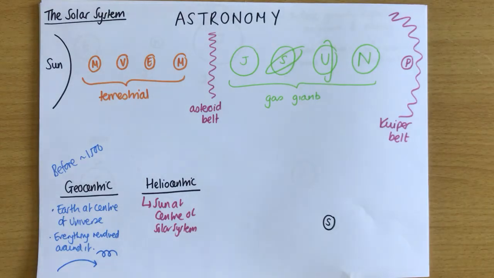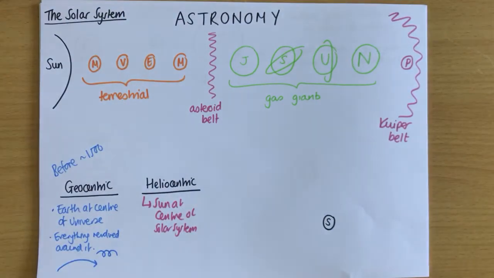And as we increased our technology, we had more and more evidence. And by about the 1700s, this was generally being believed that the sun is at the centre of the universe. Not the universe, the solar system. Before that, it was heretical to say it, and you could actually be put to death by the church. So, we now know what the solar system looks like.